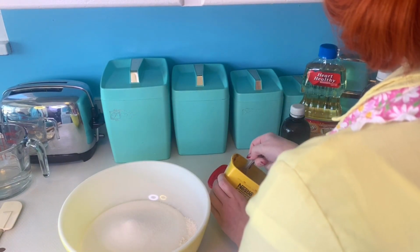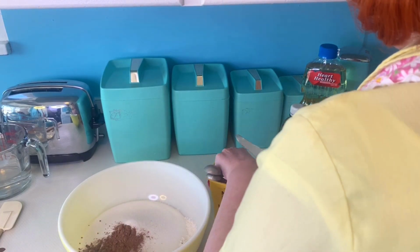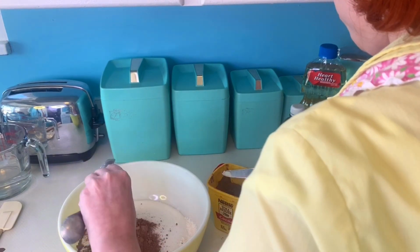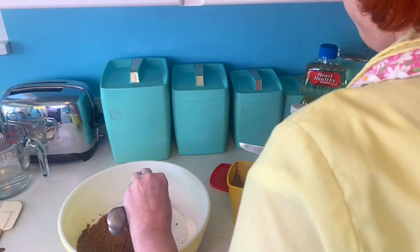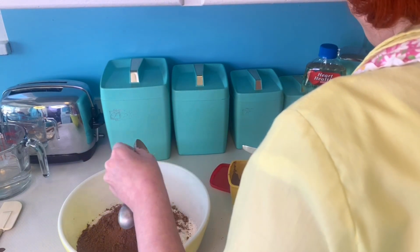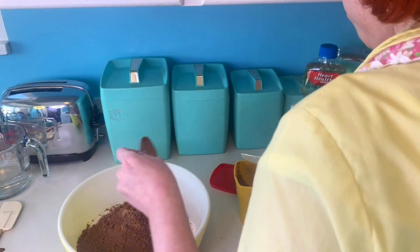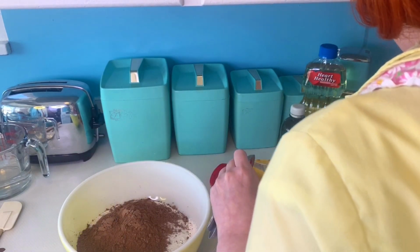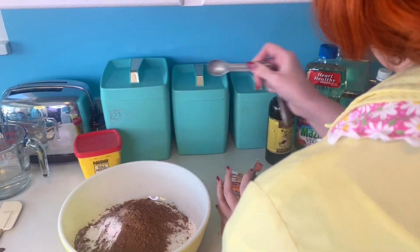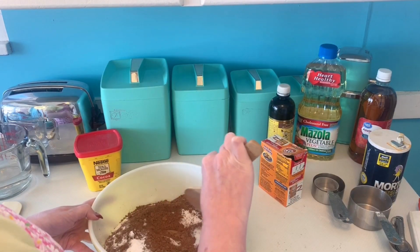And then we're going in with 10 tablespoons of unsweetened cocoa powder. I probably could have figured the math out and done that in cups, but it is what it is. So now 2 teaspoons of baking soda, 1/4 teaspoon of salt, and that's all our dry ingredients. So I'm going to mix those all together first.